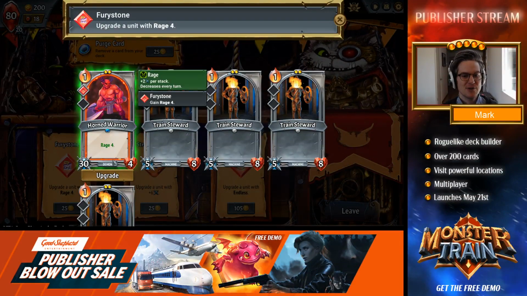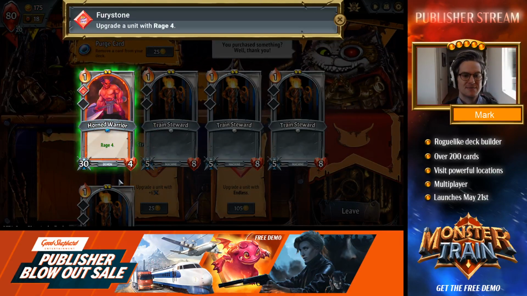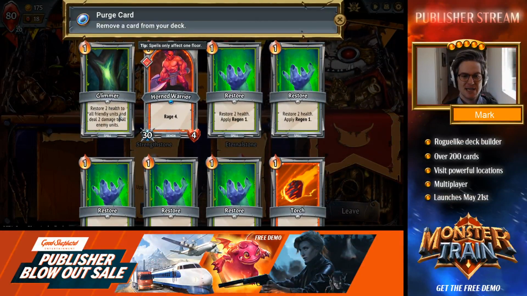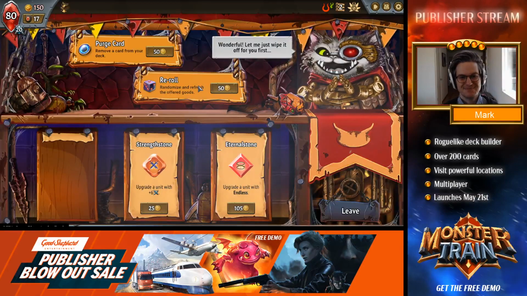So I'm previewing the upgrade. It says he's going to get Rage 4. You know, you'd see the same thing here, but I definitely don't want to put it on the Train Steward. Let's upgrade him. Okay. And let's purge a card. I think actually I might purge a Restore. Like, now that I have Glimmer, it's like an even better Restore, so that's kind of replaced the function of that.